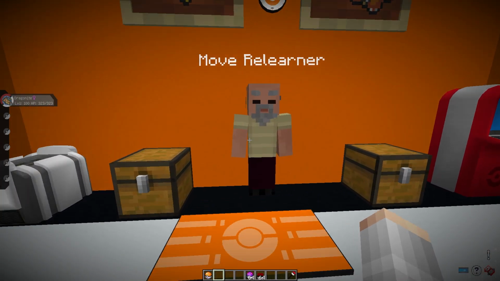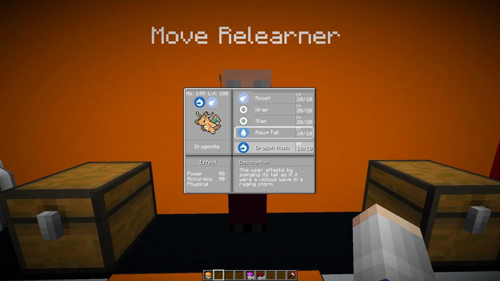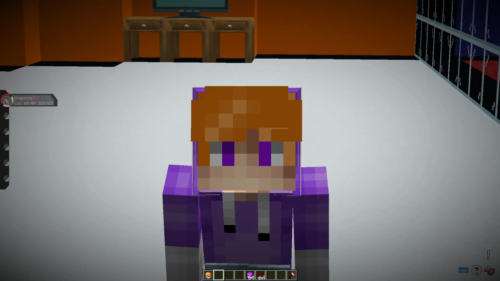And now we need to talk to the move relearner. That way my Dragonite can remember some moves. So let's learn Dragon Rush, Twister, and Outrage. And my Pokemon is ready for round three, and Cam stands no chance.